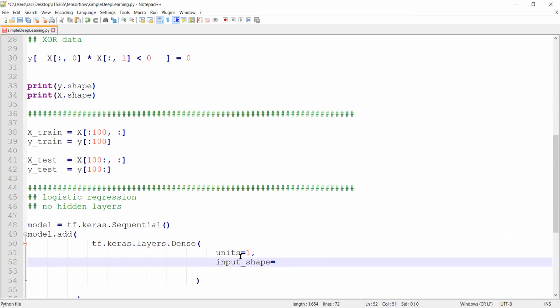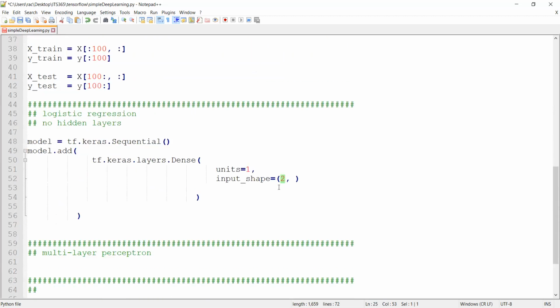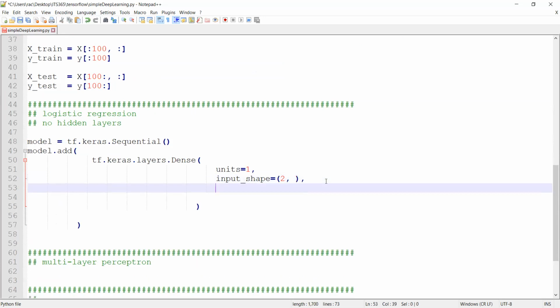Because TensorFlow can handle tensors, which are basically n-dimensional matrices, you can specify multiple dimensions here, but we're just going to specify 1, which is how many features we have. In that case, we have 2 features, because we created 2 features. So our x data is 200 by 2. So we specify here the number 2. Does that make sense, guys? Yeah, that makes sense.